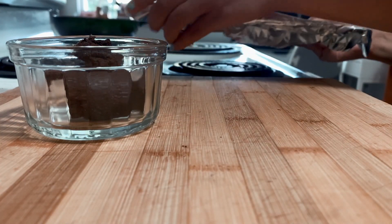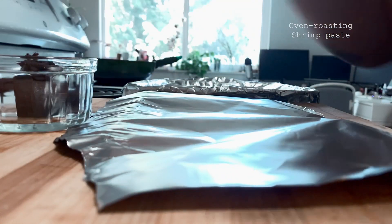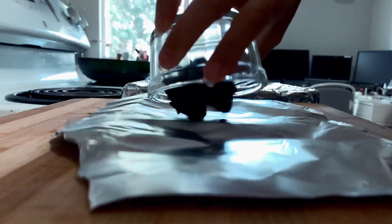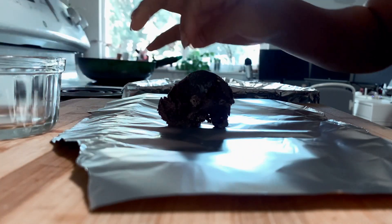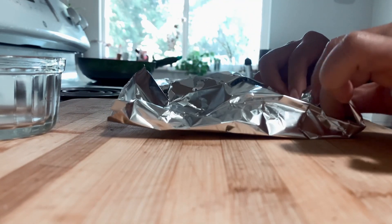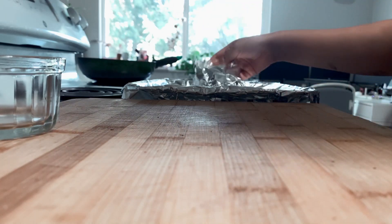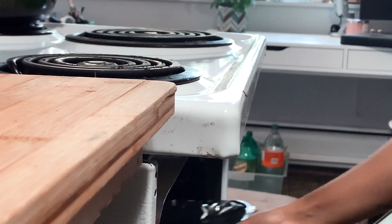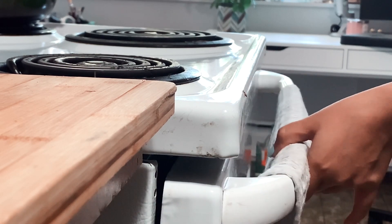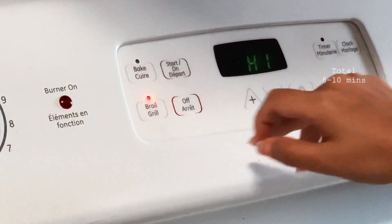The first step is roasting the shrimp paste. I don't really have a mini oven for such a small job, but my main oven always gets the job done. I'm using tin foil and just dropping a scoop of shrimp paste into it. Technically you don't have to cover it, because the whole point is just to get some char out of this — either way works. Covered or uncovered, let it roast for about 10 minutes. I started off with 8 minutes, but in total I left it in there for about 10 minutes.